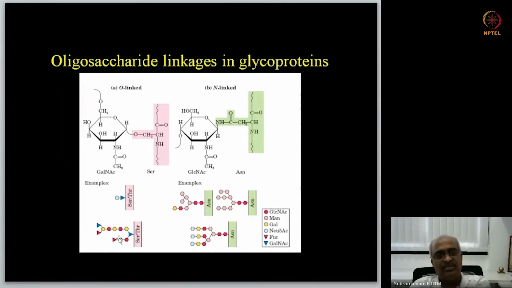So therefore these oligosaccharides of glycoproteins confer important function in cell recognition. In terms of molecular recognition, they function as address tags. Okay, and that is how they are important in our blood group as well. But in blood group, it is not glycoprotein; it is glycolipid. I will come to that in a minute.